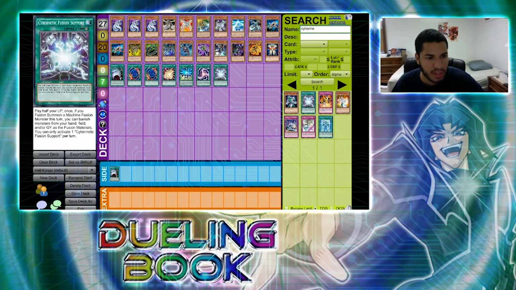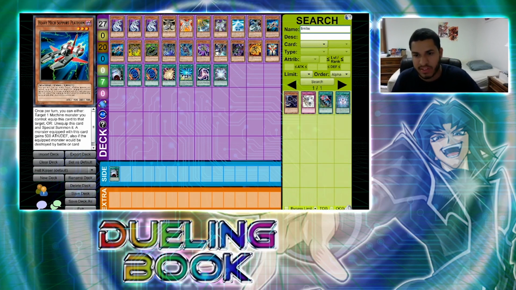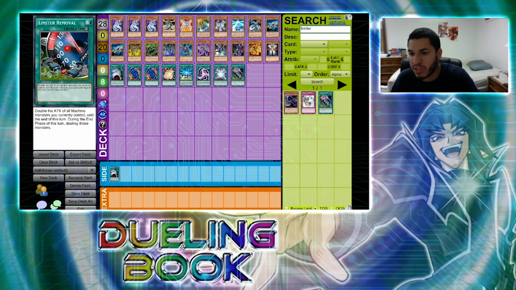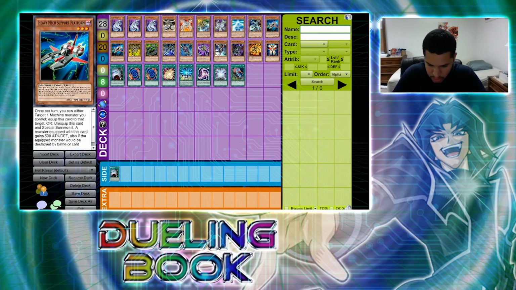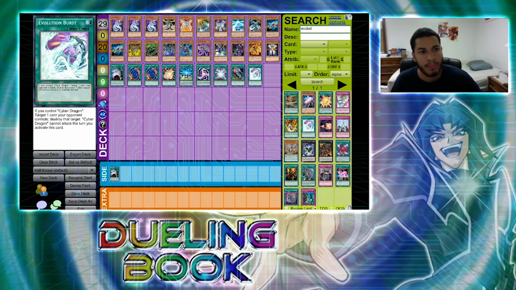So that's really good. Alright, next up we're gonna have Limiter Removal for obviously power, doubling your machine monsters. Then we have Evolution Burst, one of the new support cards, right? Oh, never mind. This isn't new. This is old. But Evolution Burst is a signature move for Cyber Dragon. It allows you to pop a card on the field if you control Cyber Dragon, but it can't attack.